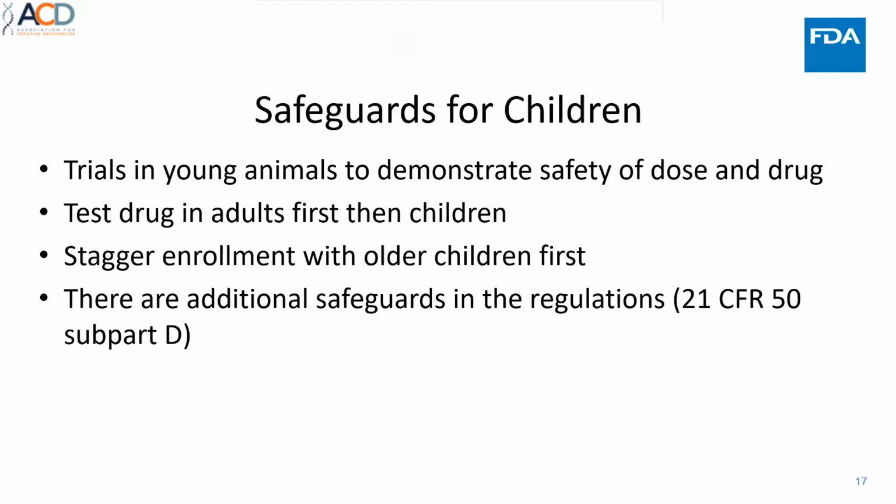And we do have rules that children shouldn't be subjected to any testing that isn't necessary. So you have to be thinking carefully about what tests are necessary for children. And there are additional safeguards in the regulations, and it's called 21 CFR 50 subpart D for anybody that might be interested in reading anything about safeguards for children.